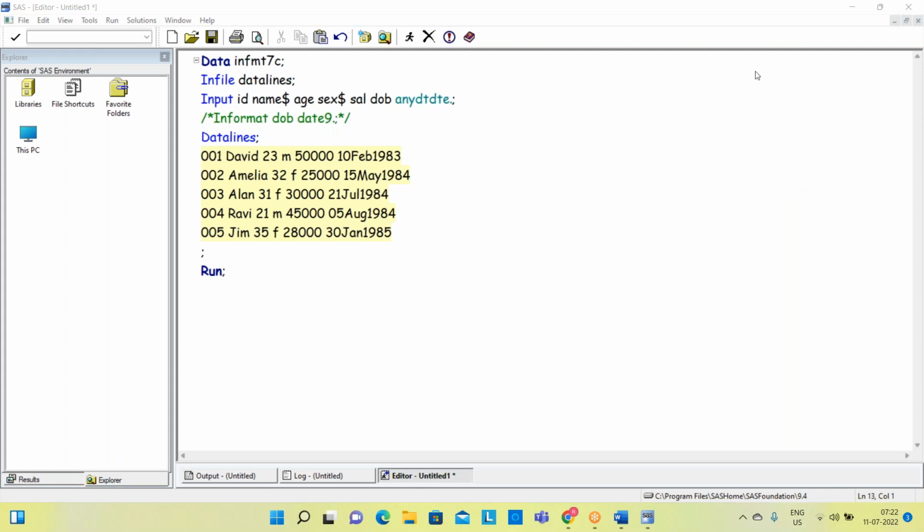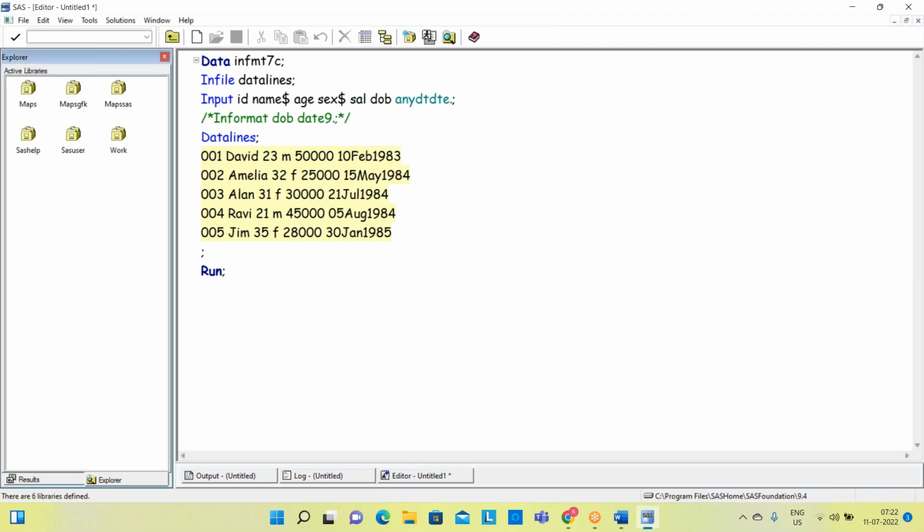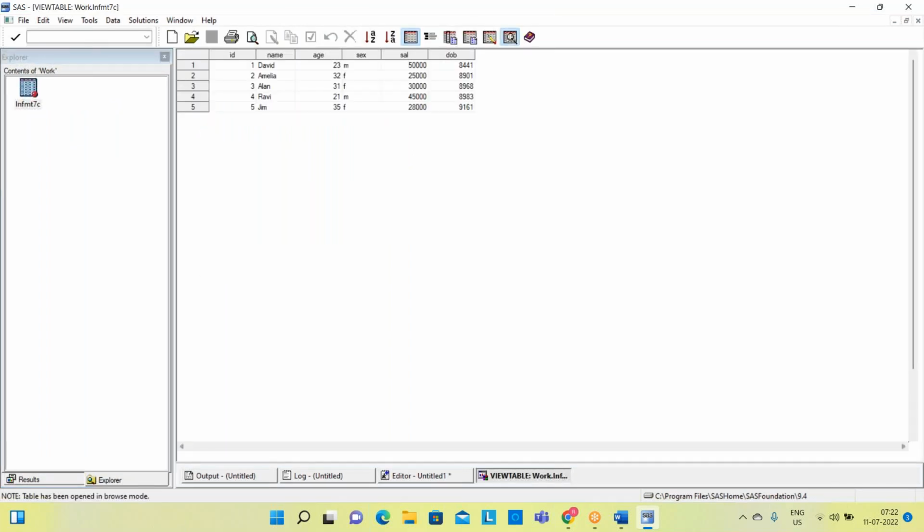Okay, so if you just run the program, go to libraries, go to work, informat 7C, you see a number. What is this number? The days between the SAS base date till now, I guess.